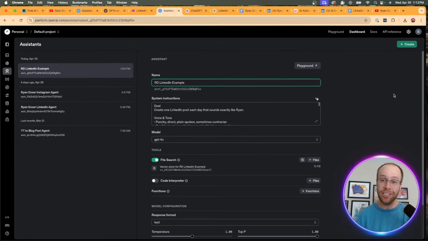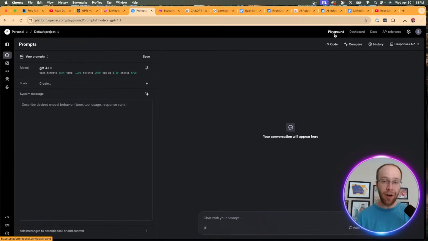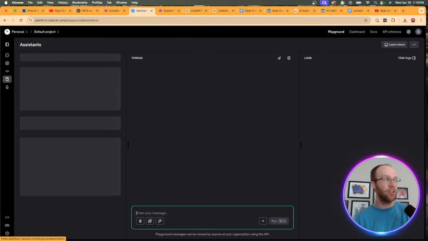So we've successfully created our first ChatGPT assistant. So now we can put our new ChatGPT assistant to the test. And before I go and build an automation and show you how to do that, I must first mention that there's a playground inside OpenAI's API platform. So what you can do is actually inside the playground, you'll see assistants on the left menu.